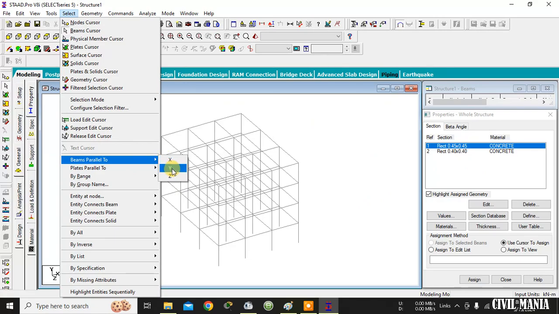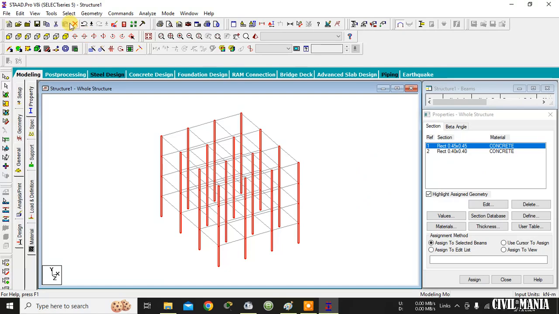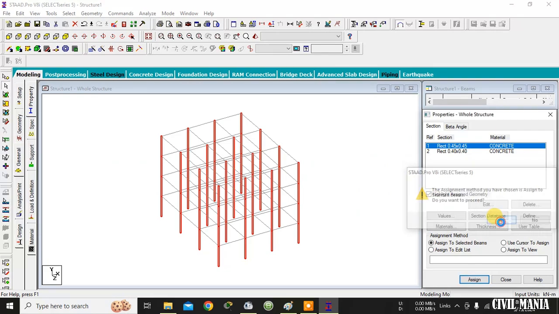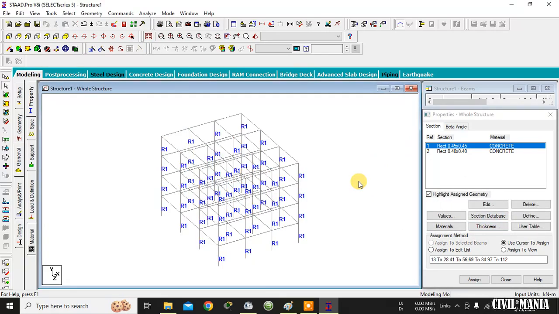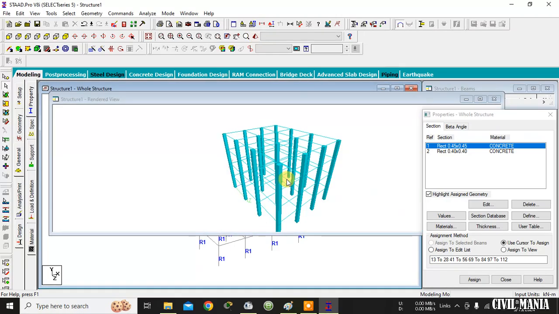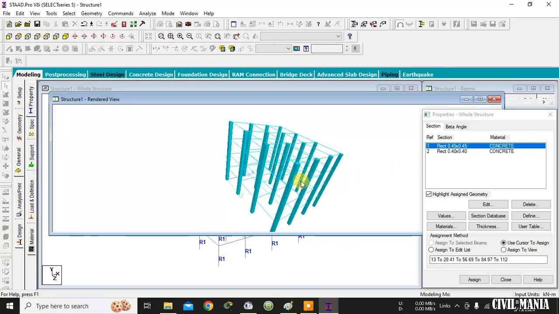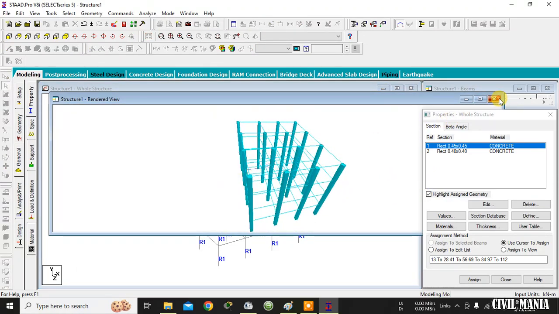Because I will be applying this property on the columns, and columns are in the y-axis, simply select beams parallel to y-axis, assign to the selected beams, simply assign it. So this reference one property is now applied to all the selected columns. You can see in the 3D view, all columns have been applied with this property. Cancel it.